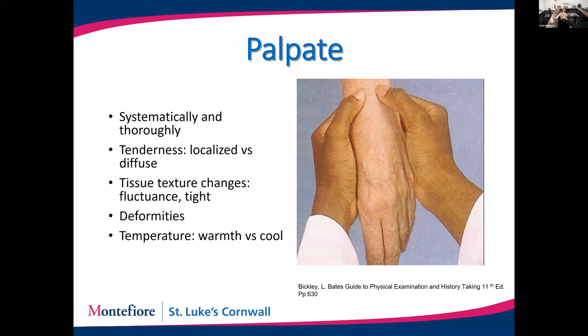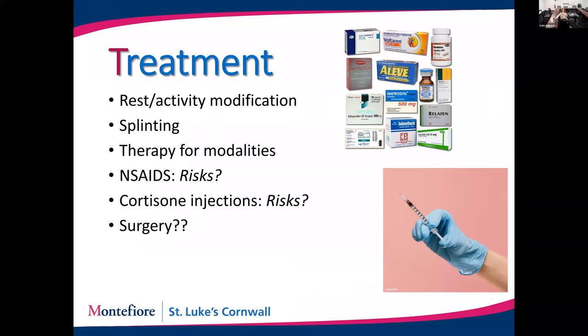Does it hurt where I touch you, or does touching cause pain to radiate? Does the area feel soft and cushiony, or really hard? Is there an obvious deformity? Is it hot or cold? At the end of the day, when we determine you have tendinitis, as an orthopedic surgeon we have a fairly limited toolbox for treatment. I figured I'd describe the toolbox first so I'm not repeating myself as we go through specific conditions.